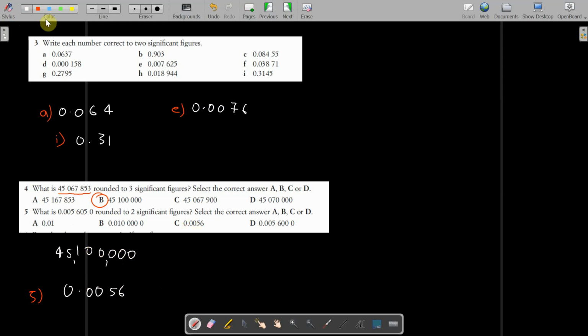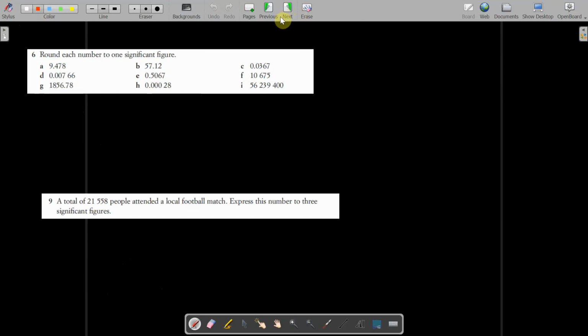That looks like it's that one. Okay. 1 significant figure, so you get the idea, the difference between when a number has a decimal and one that doesn't. So can we do a decimal one and a non-decimal one? Let's go part B for a decimal one and part I for a non-decimal. One significant figure. Part B, 5712. There's 4 significant figures there. We've got to get down to 1.